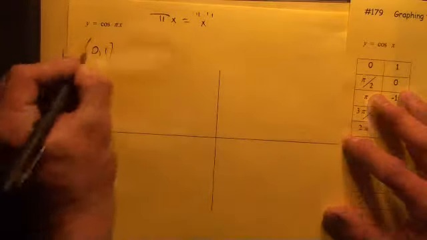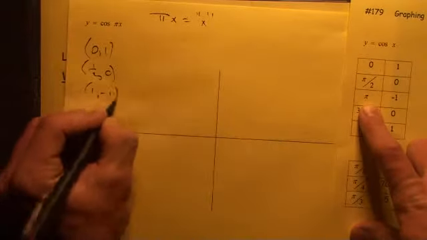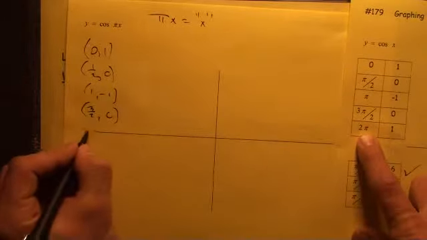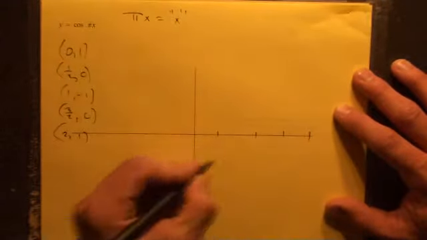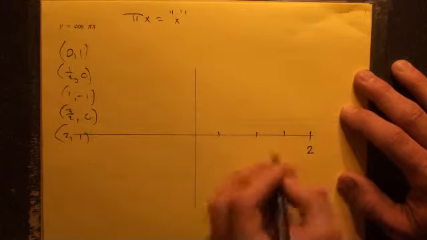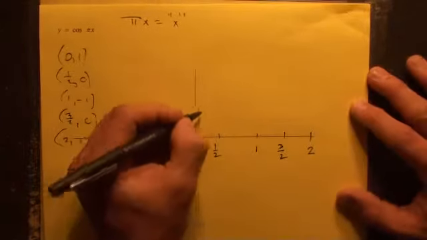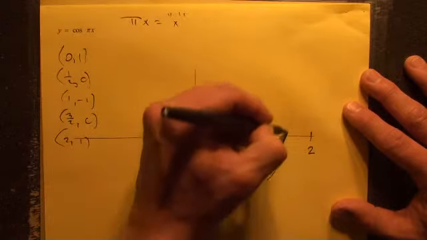So we're going to end up with 0, 1. We're going to end up with half, comma 0, 1, comma negative 1, 3 over 2, comma 0, and 2, comma 1. So we end up with all rational, in fact we end up with integers. So it's pretty neat, but yeah, we end up with the same overall shape, except we have 2, 1, half, 3 over 2. There isn't even a pi in there. And of course we're going from 1 to negative 1, so there it is.